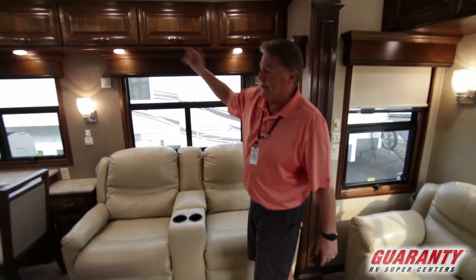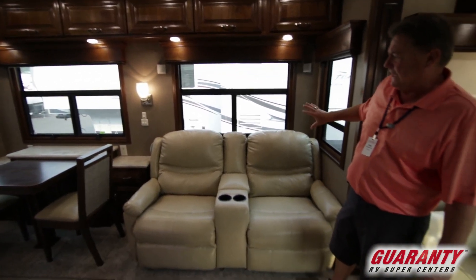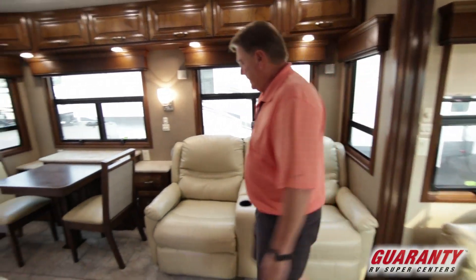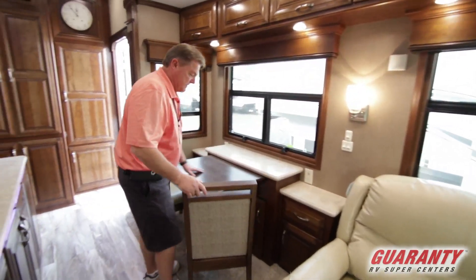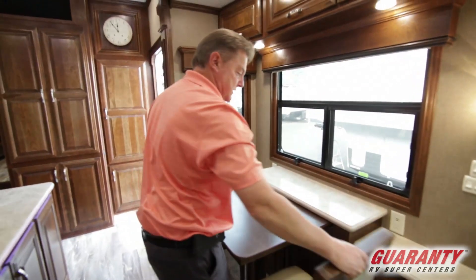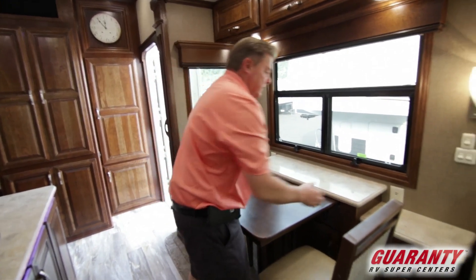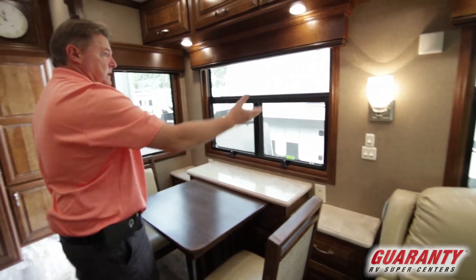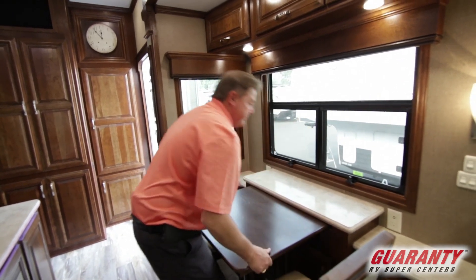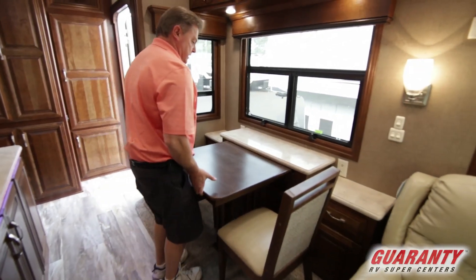We pan over and we've got the overhead cabinetry above the love seat option, and the door-side slide-out gives us our love seats and the dinette all in one slide. This dinette has a free-standing table and chairs, and it has drawers and cabinets in the dinette — where in a lot of units they'd look that way but aren't functional. This has USB ports and 110 plug-ins. The table pulls out to give us a larger table, with a lock underneath for travel, and it will extend out for a four-person table with two more folding chairs stored away in the bedroom.